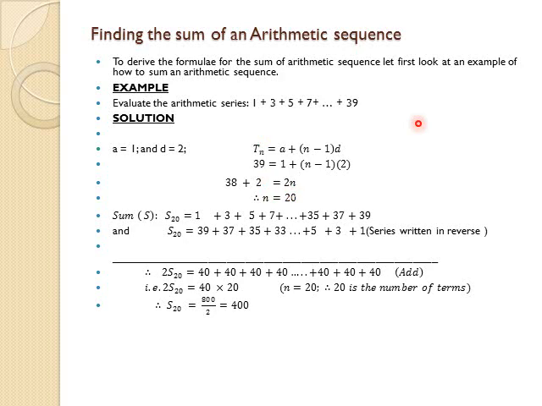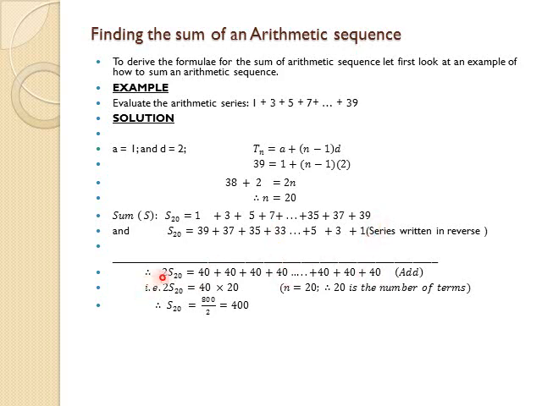Right, so if I sum 20 terms, now to physically add them is quite a long time, therefore we created a formula. So sum to 20 terms, I can say 1 plus 3 plus 5 plus 7, all the way to 35 plus 37 plus 39. If I write it in reverse order, 39 plus 37 plus 35 plus 33 going on. If I add sum to 20 plus sum to 20, I have two sum 20s. 1 plus 39 gives me 40, 3 plus 37, 40, 7 plus 33, 40, 39 plus 1, 40.